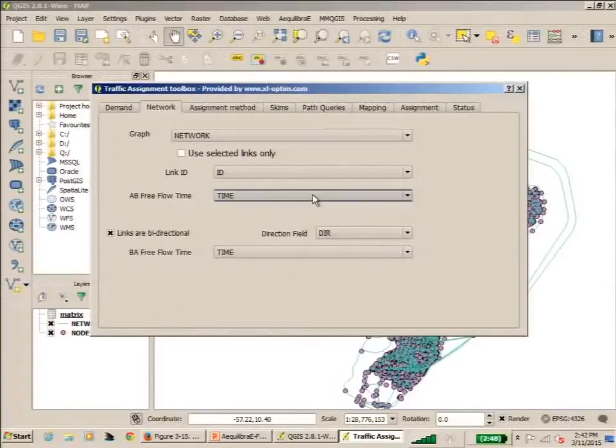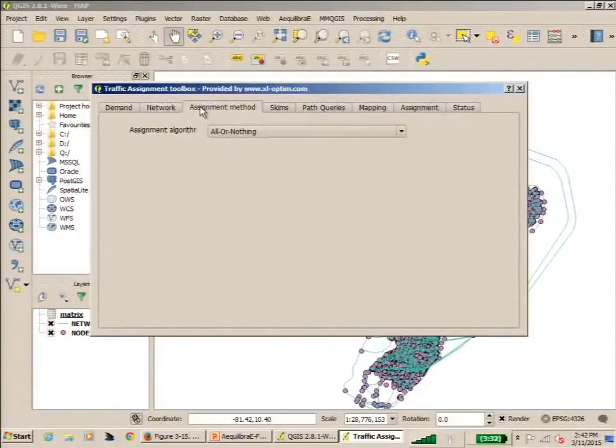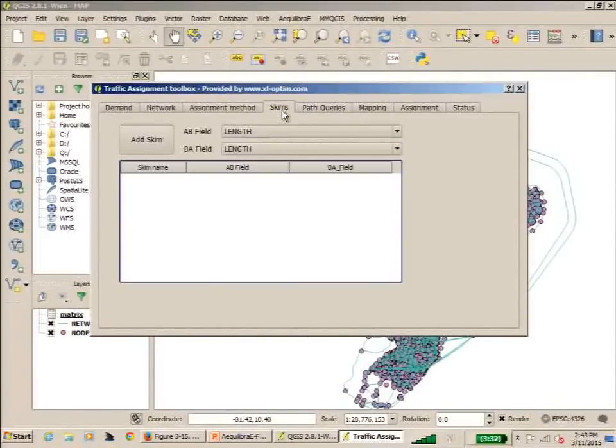So which is my link ID, so to give the response of flows. What's the time? If the links are going to be bidirectional or not. Sometimes some software exports unidirectional links, so you're going to have two GIS links, two shapefiles, one on top of the other, one being direction one going A to B and the other going B to A. So you just go in the direction of topology. Then the assignment method, right now only all or nothing is implemented.